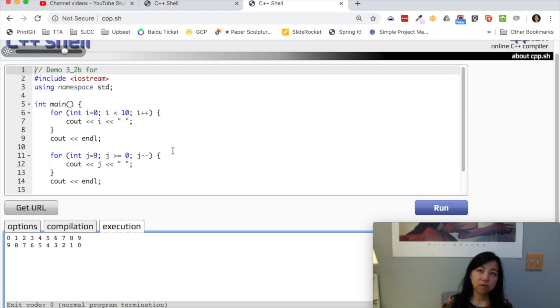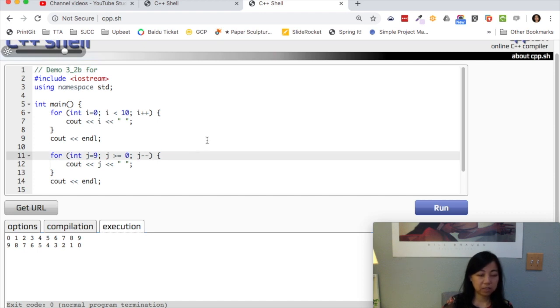I also want to take this opportunity to play with the decrement operator, so that you can see how it works. What do you think if we do the prefix decrement operator? What would this program do? Would it behave differently?